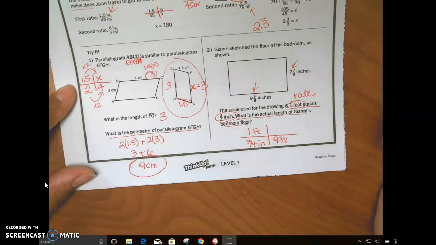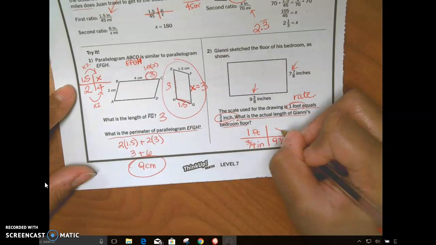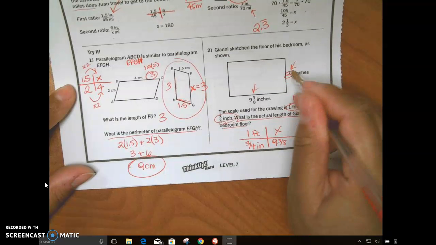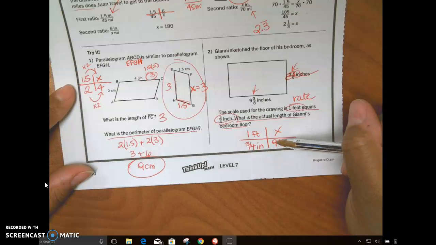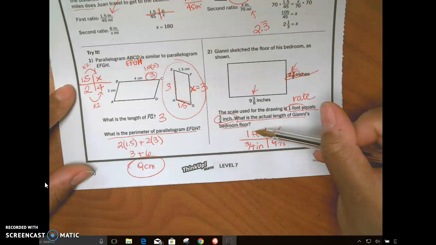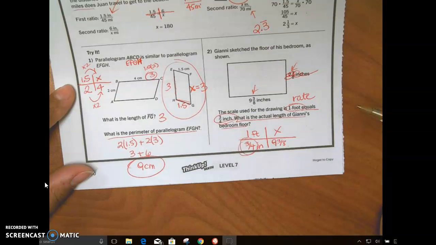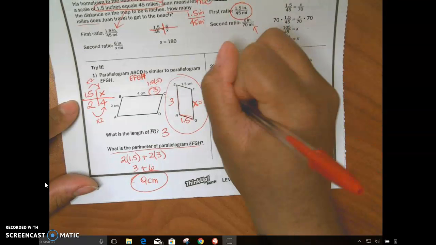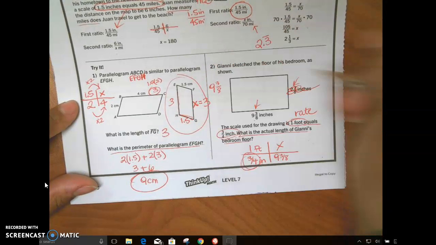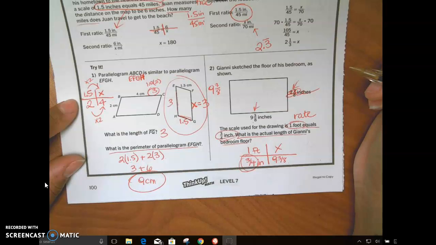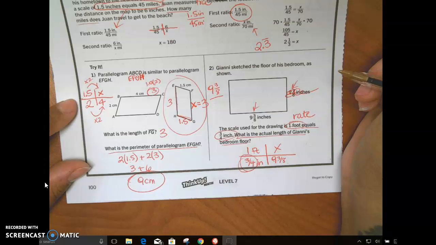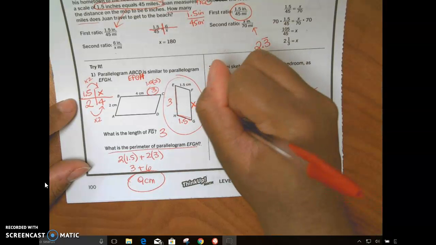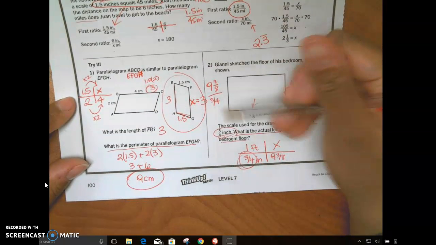And then what goes on top? X. I don't need the 7. Okay, I only need the long side. So X times 9 3/8 times 1, then what? Divide by 3/4. Okay, I got to do a lot here. What's 9 3/8? What do I have to do to that? I need to divide it by whom? 3/4. How do I divide fractions?